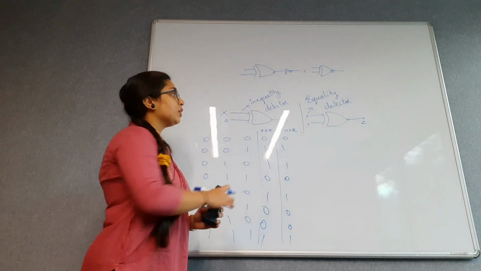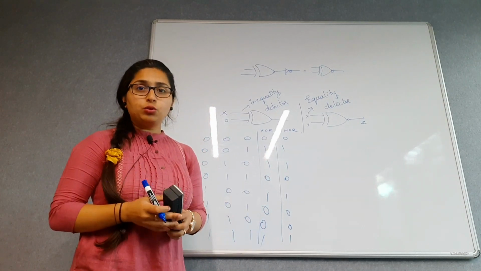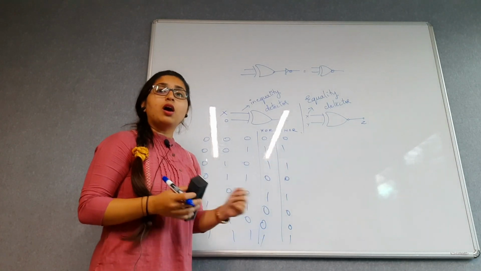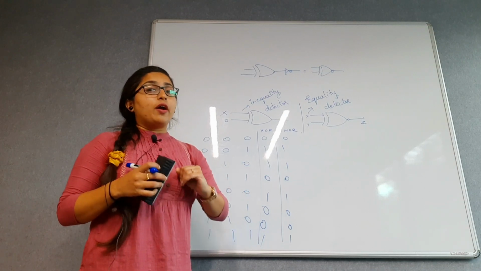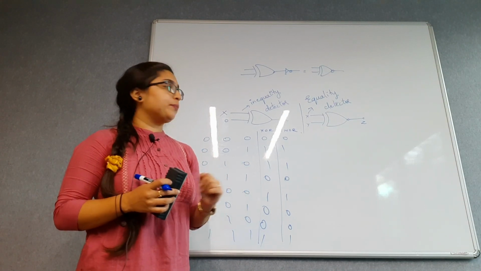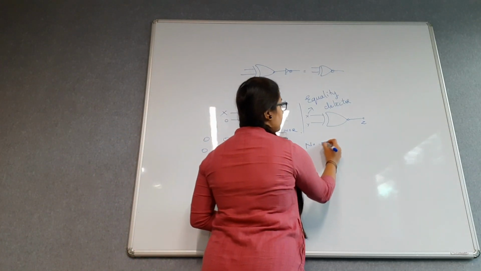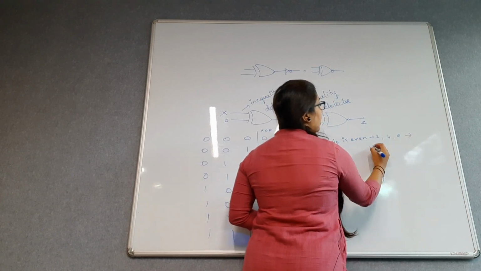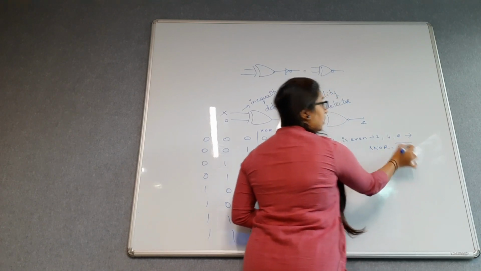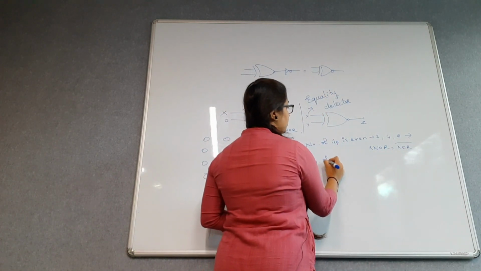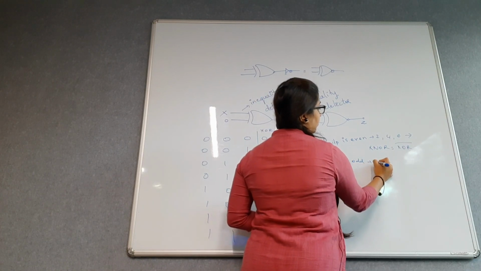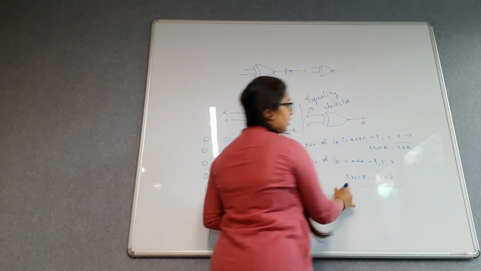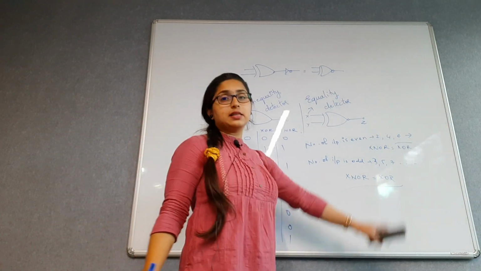So here you can see, they were complements of each other when we consider 2 input, but when we consider 3 input, we are seeing that both are same for both XOR and the XNOR. How is it possible? Then that means it is not always the complement of the XOR gate. Okay, so when the number of inputs is even, like 2 inputs, 4, 6 inputs, XNOR will be the complement of the XOR. But when the number of inputs is odd, XNOR will have the same truth table as the XOR.